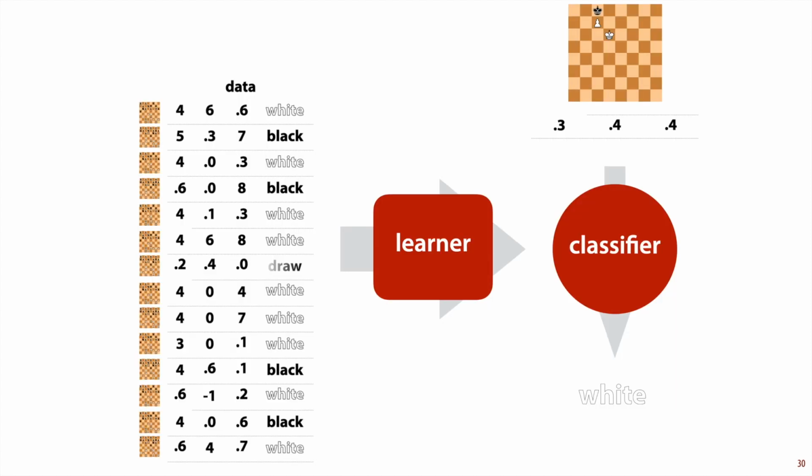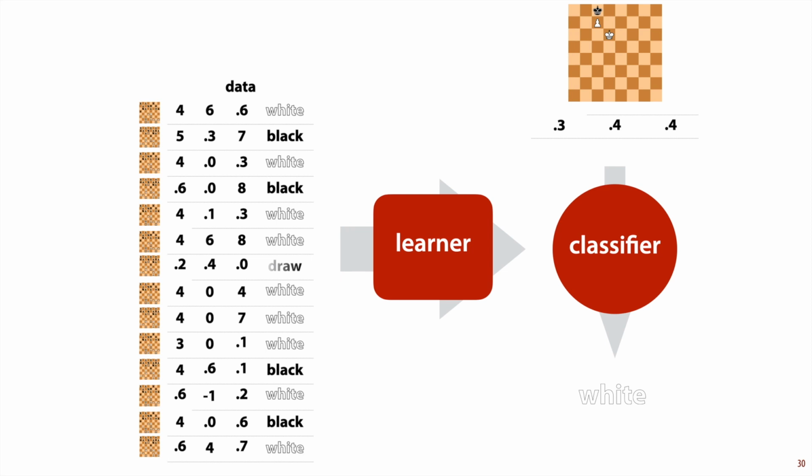And to do that, we could construct a dataset a bit like this. The instances here are positions on the board, so one chessboard with a particular configuration of pieces. From that we extract some features, and then the target label is to predict whether white wins in the end, black wins in the end, or it's a draw. And this we can take from our chess database. All these positions come from games, so we can look at the game, see who won at the end of the game that this position comes from, and use that to label the position.